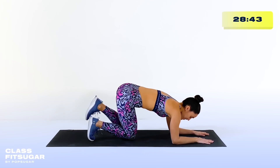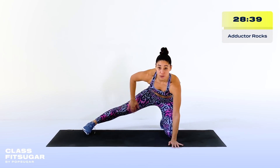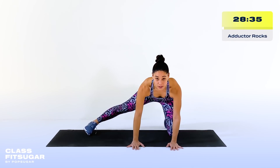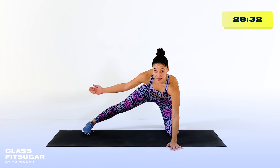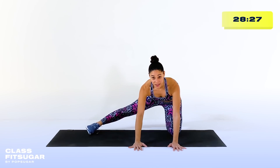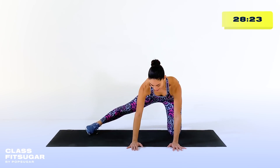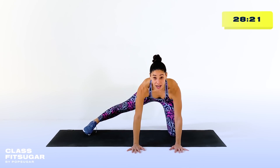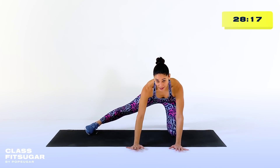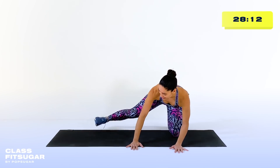Press into the elbows, and then let's move into our next warmup: adductor rock. Right leg straight out to the side, and all I want you to do is press the hips forward and backwards. One thing I don't want you to do is have the foot flat on the mat — keep an active ankle, leaving the bottom of the foot off the mat. We're just pressing the hips forward and backwards, feeling a nice stretch all throughout the inner thigh. If you can, align the hip over the knee. But if you're super flexible, you might find that alignment isn't giving you enough of an inner thigh stretch, so you can always change that up.